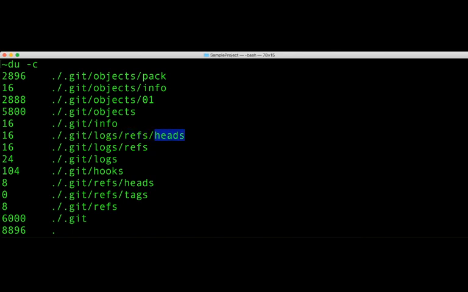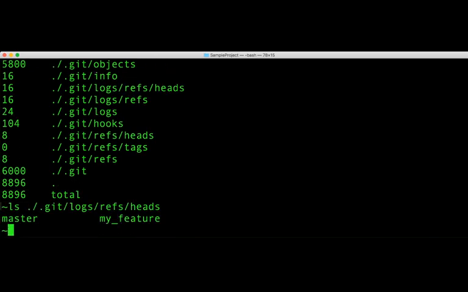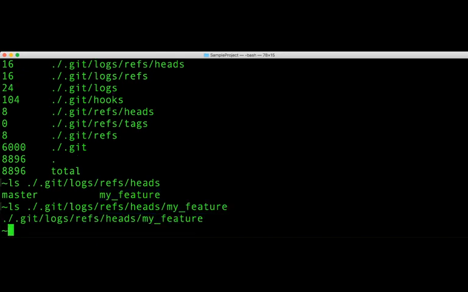So ls heads, it tells you there's master and there's my feature. Okay, and if I say what's inside my feature, nothing. Of course, that's because my feature is actually not a directory. It's a file itself, right?